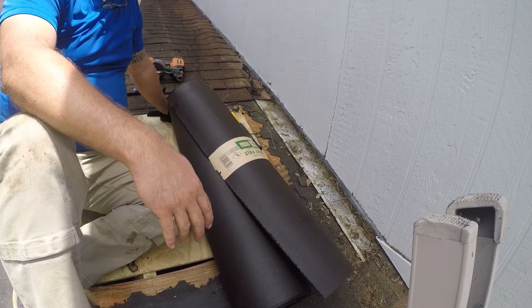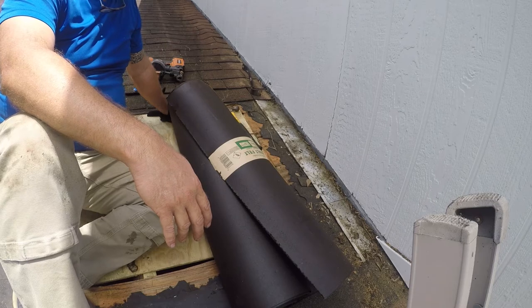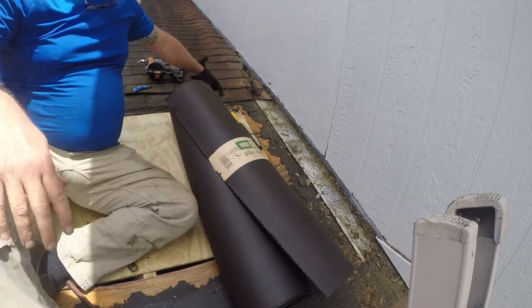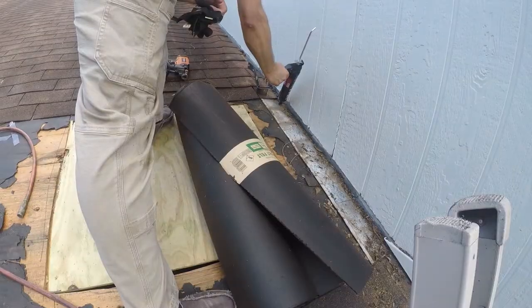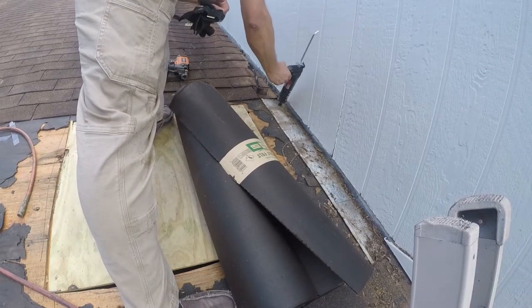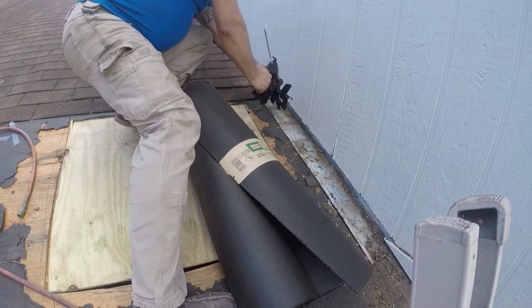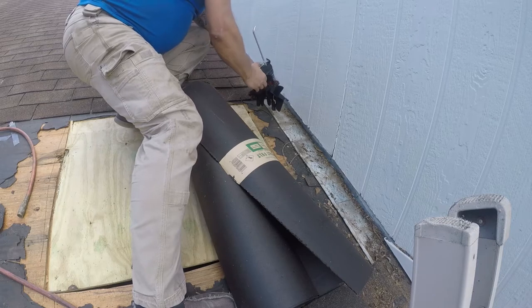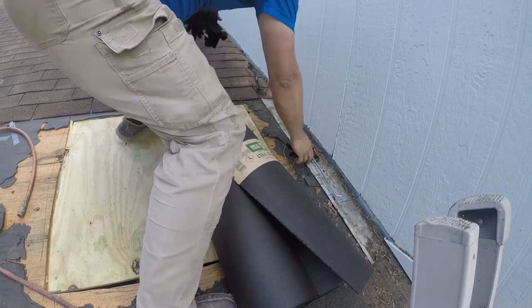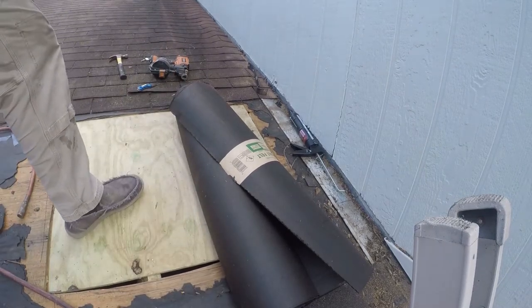Roofing jobs. That's irritating. Should never have nailed it there. It should be nailed out here and allowed to just float on top of the flashing or glued down. Alright, so that's more than enough to take care of that problem.